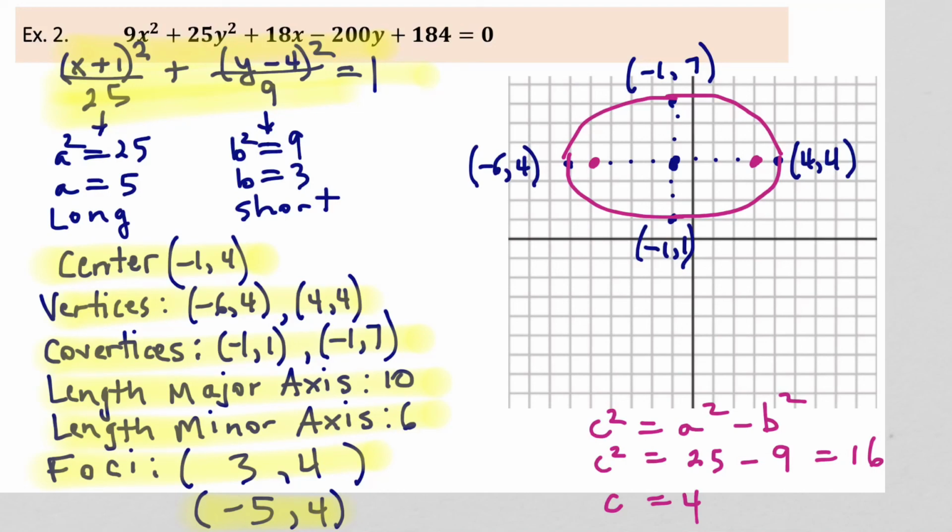Now for each of the homework problems, you're not going to be asked to find all of these pieces of information every time. Some problems will simply ask for some of the information. But this gives you a comprehensive approach to any ellipse problem. So go ahead and give your problems a try and let me know if you have any questions.